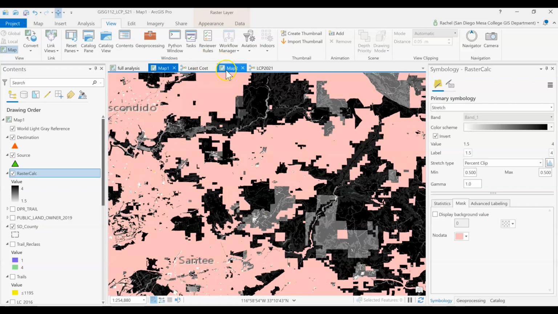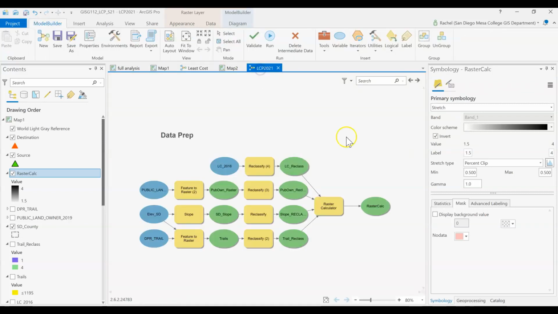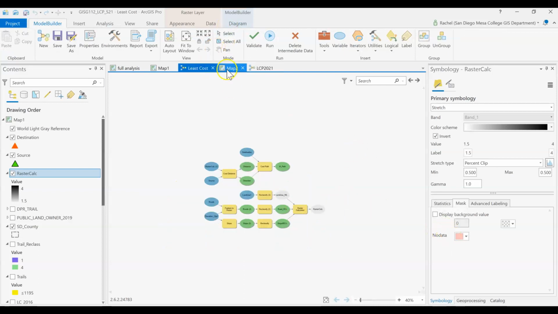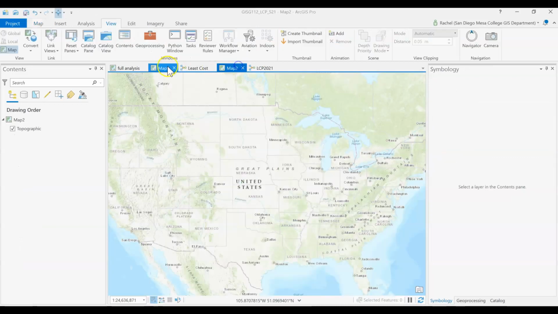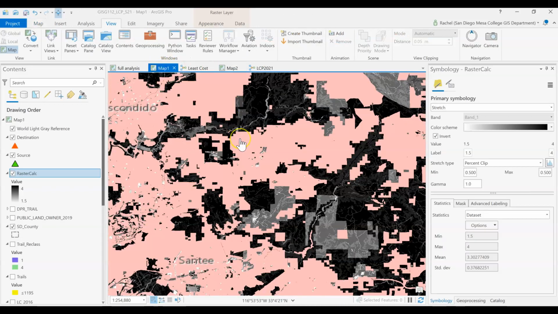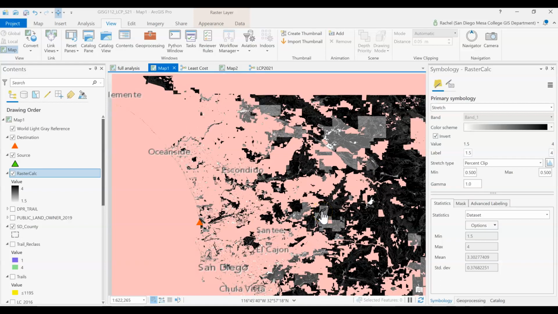So this is another reason why it's good to use a model, because we can go back to our raster calculator and adjust if we need to later. Okay, so using our raster calculator, we've created our resistance surface, and in the next video, we'll take a look at creating the actual least cost path.